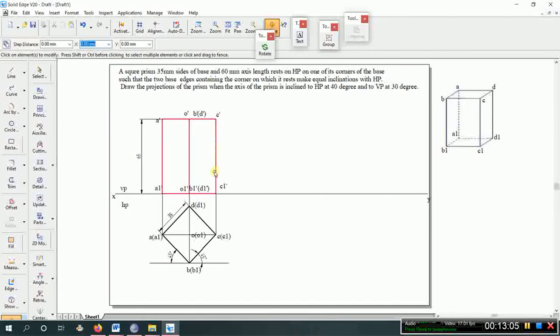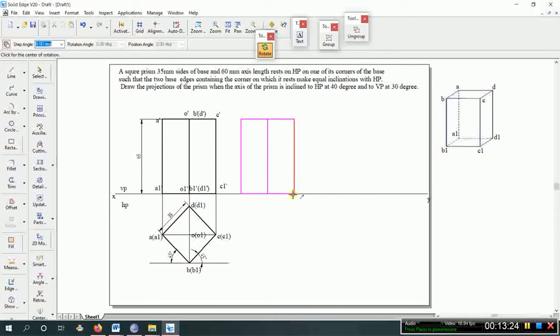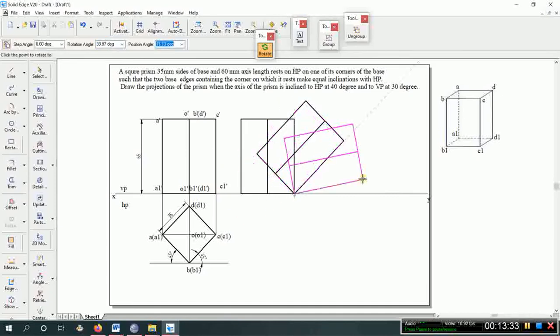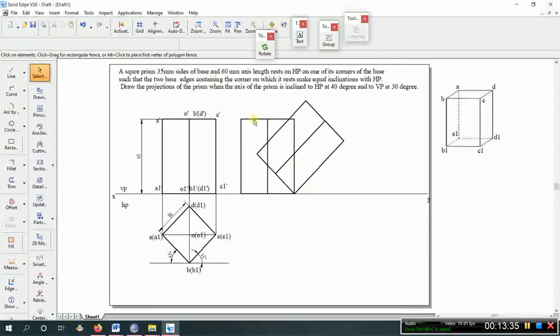After grouping this, select from a corner, and then just move here with move a copy switched on, right click, then go to rotate, select this from this corner to here, rotate this to 45 degrees. Okay, so now the prism has been tilted 45 degrees with respect to horizontal plane.